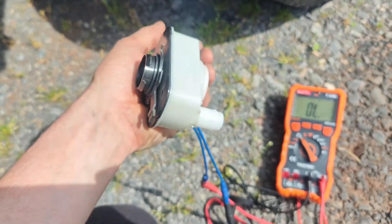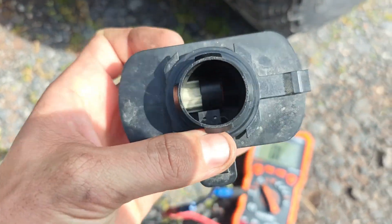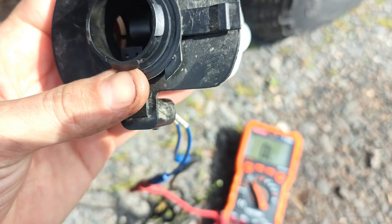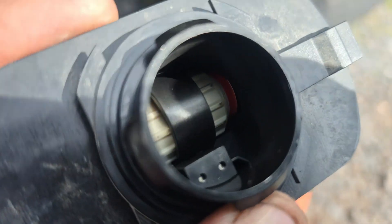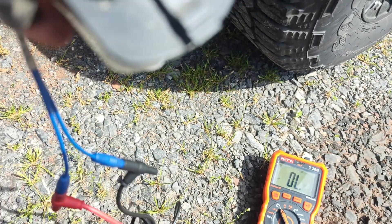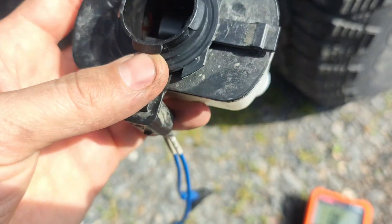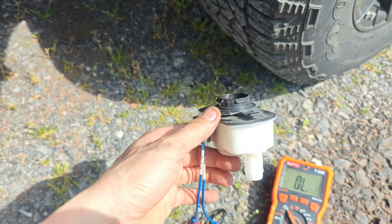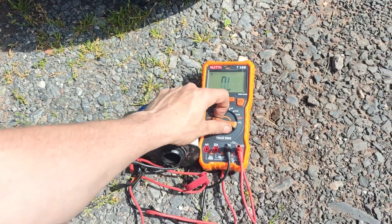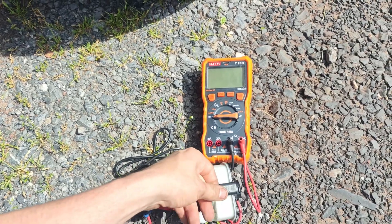So our E-sim is good. Maybe we've got a bad purge — these things go bad all the time, and they have to be mounted straight. You can see there are weights in there. A lot of people mount these upside down. You can see there's a little orange seal right there. It's really just a switch that knows when there's vacuum or pressure — very basic. We'll put this back on and then check the purge valve because I usually don't see any other leaks on these.